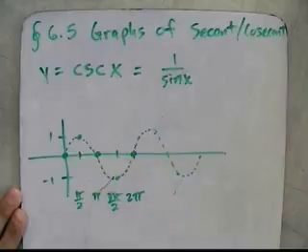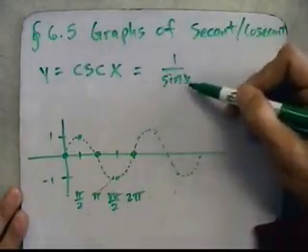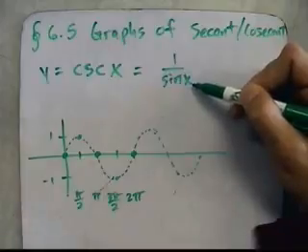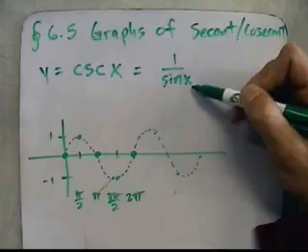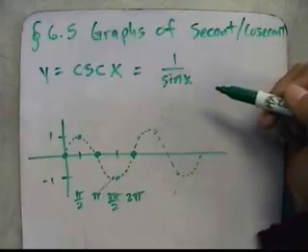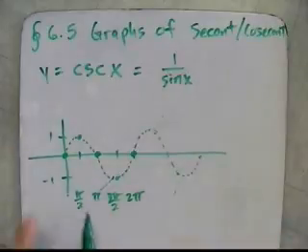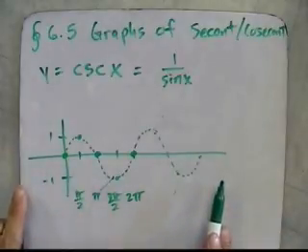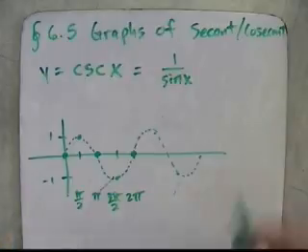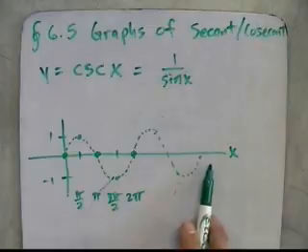All right, now this is how it works. We can't divide by 0, right? It's 1 over sine. Wherever sine of x equals 0, that's bad for us, okay? Now, anytime we divide by 0, I think we talked about asymptotes for a little bit, right? That was in, I think it was chapter 4, maybe. We had slant asymptotes and vertical asymptotes. And anywhere where we divided by 0, we had a vertical asymptote, right? So what I want to do is look at the sine function, which I've graphed right here. And anywhere where it crosses the x-axis, this is your x-axis, anywhere where it touches on the line right here, I need a vertical asymptote.